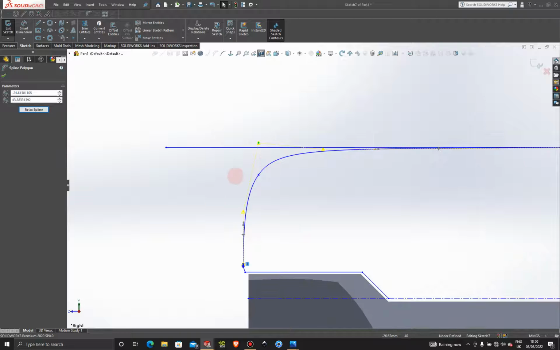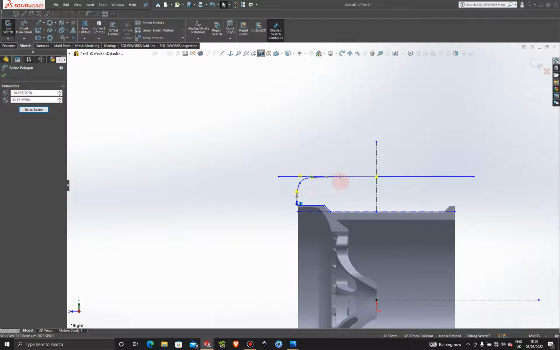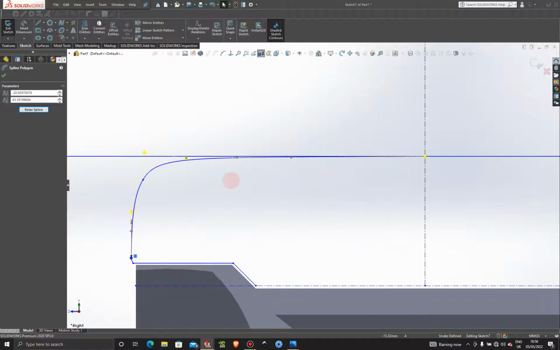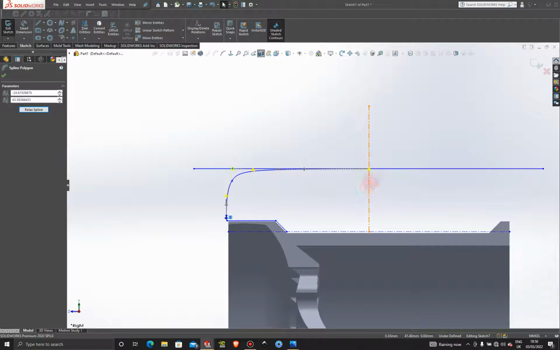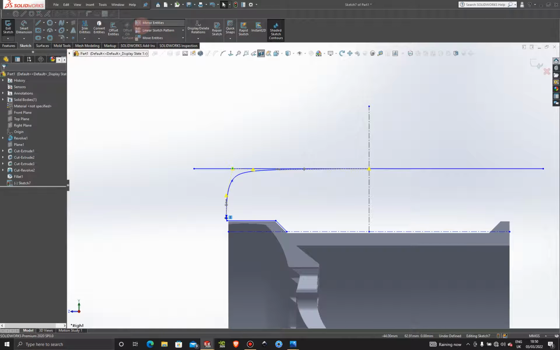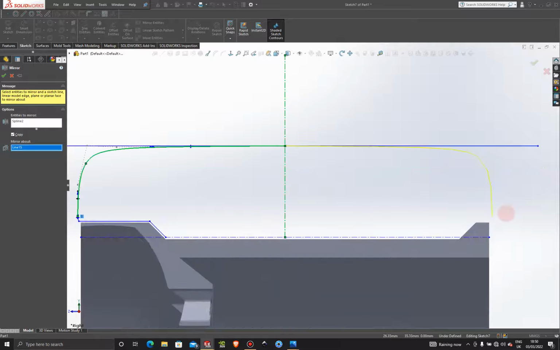And of course, I don't want it to be too straight on this side, but I do want to have a sharper corner on the tire. And also, I want to make sure that we have that circular shape on the tire, so it's not completely flat on the top. Okay, good. Let's go ahead and try and mirror these entities over. Probably we're only going to mirror this entity here. So let's mirror this entity first over this sketch that we just made over here. And it falls right over here, which is not a problem.